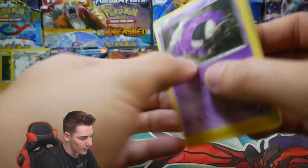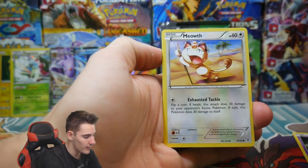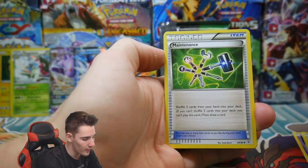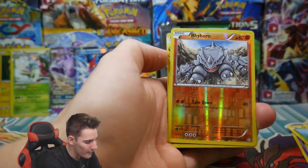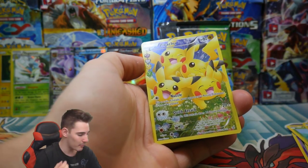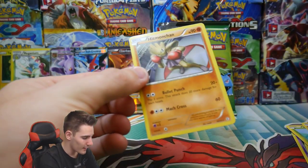Now we're getting into some strength. Strength would be Venusaur. So the Venusaur one will have lots of strength in it. We have a Gastly, a Meowth, Slowpoke, Tangela, Charmander, an Imakuni, a looking card, a Maintenance, Rhyhorn, a Pikachu out of the Pikachu pack. So Pikachu's just bringing all of the fire. He's just like, instead of having one of me, let's have four of me. And then we have a Hitmonchan.